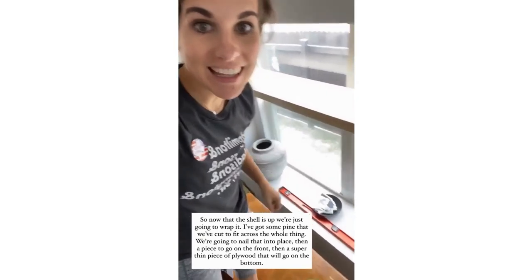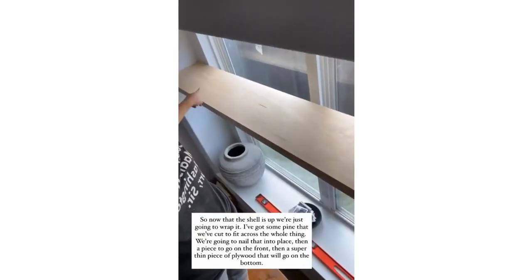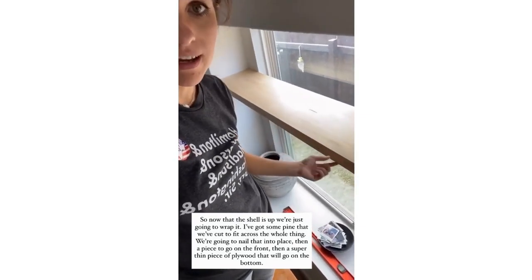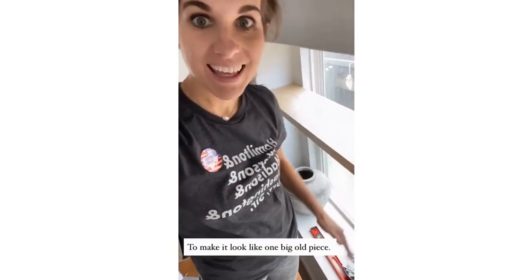So with the shell in, next we're just gonna wrap it. As you can see, I've got some pine that we cut basically just to fit this whole thing and just laid it on top. We're gonna nail that into place. We've got a little piece that'll go on the front and then a super thin piece of plywood that'll go on the bottom to make it look like one big old piece.